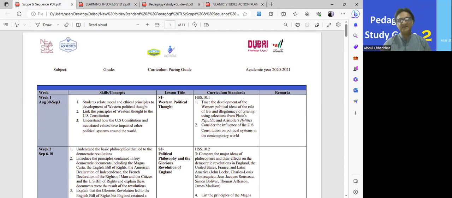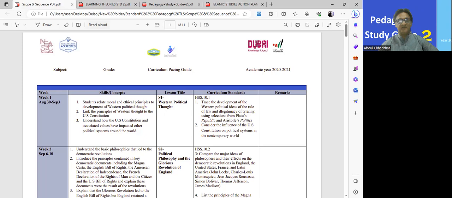A teacher has a book consisting of 30 chapters. It doesn't mean that you have to teach all 30 chapters. The standard will tell you to what extent you are going to teach. This will help you through the scope and sequence, the guide, which has horizontal and vertical lines in which your assessment, your standards, and your learning targets are all aligned. After that, if you find a gap, you can modify your action plan. So you have to be very careful that teachers are aware of curriculum development, scope and sequence, and all these things.